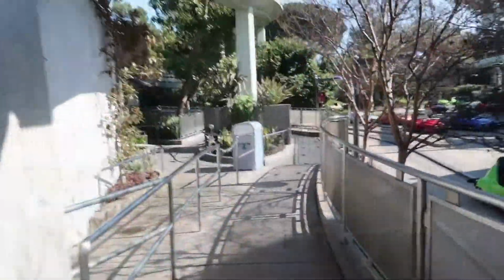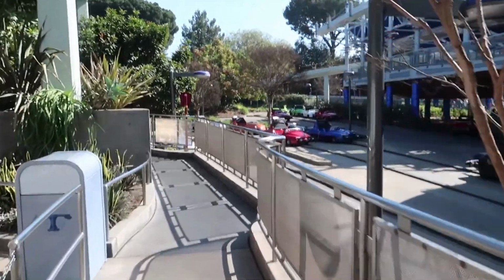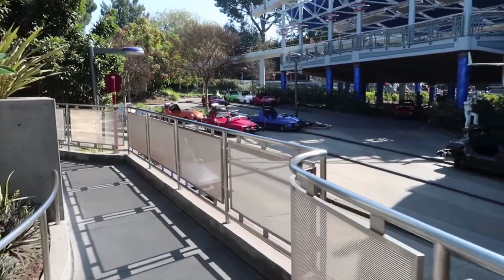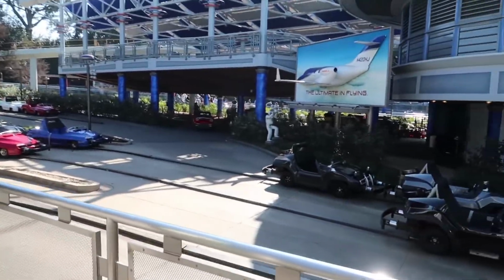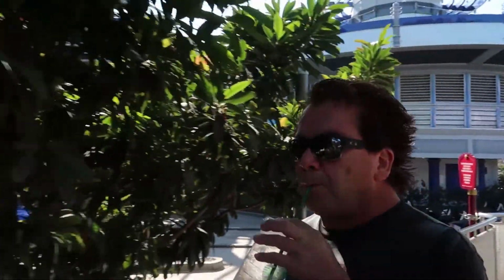That's really cool. All right, so we're jumping on the monorail to see if we can get a shot of the It's a Small World Promenade construction area. It's very loud next to Autopia here. These old gas-driven vehicles of the future. I think they're gonna need clean air vehicles if they're gonna be vehicles of the future. I heard a rumor Walt Disney World is changing theirs to electric vehicles. They're gonna be Tron-inspired from the movie.